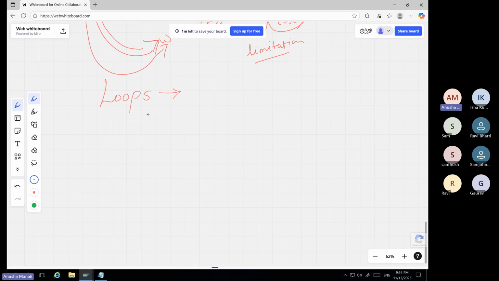There are three types of loops in ABAP programming: do, while loop, and the next one is loop at.